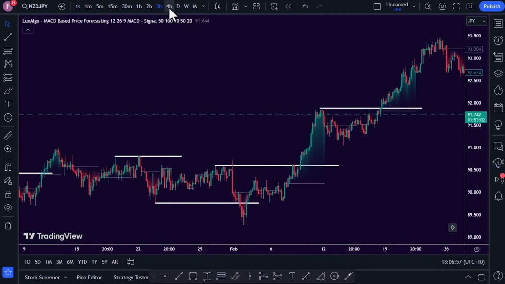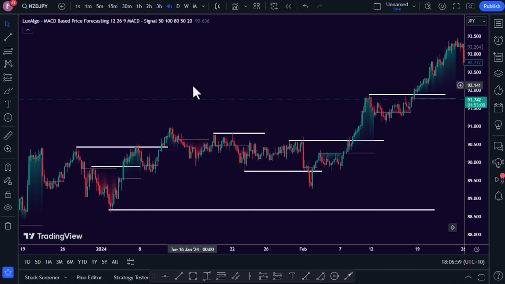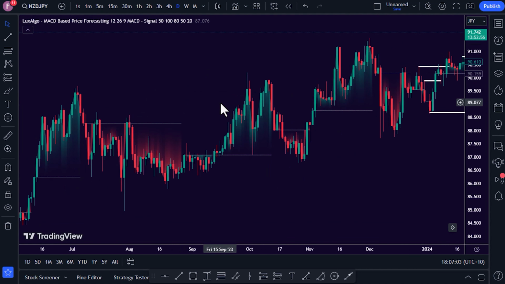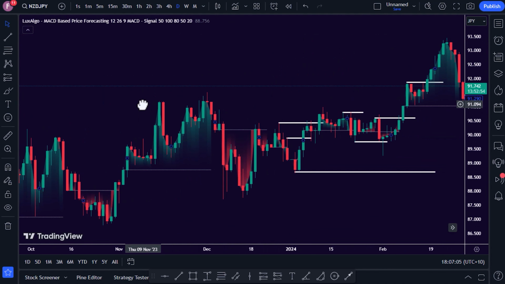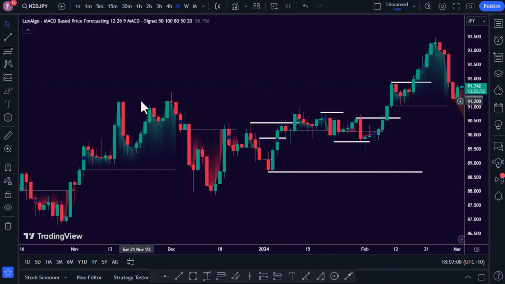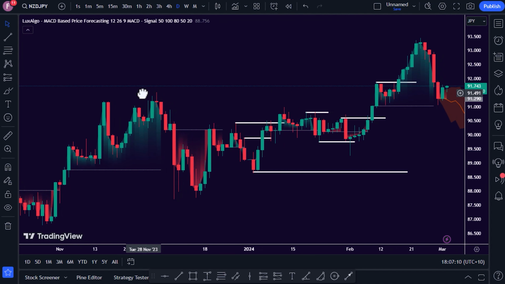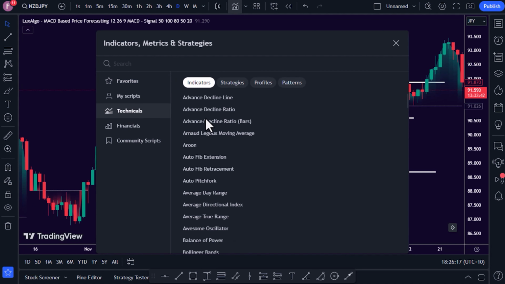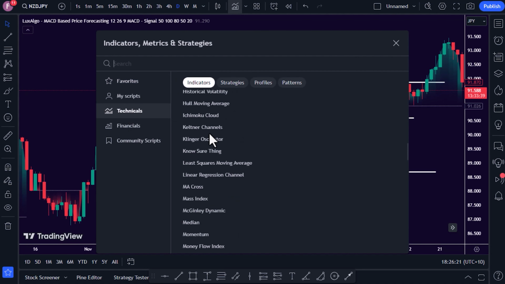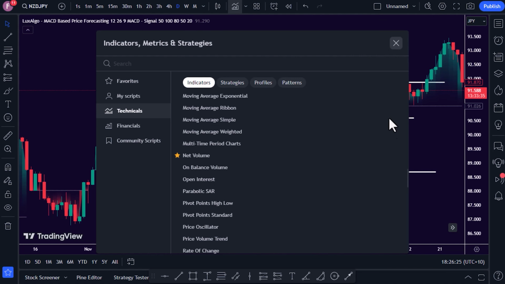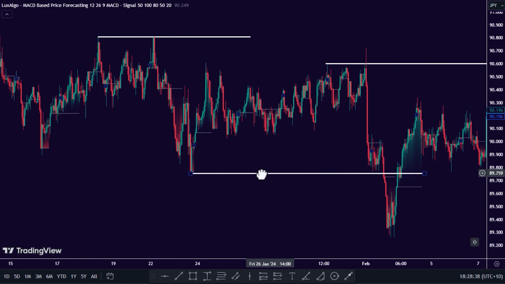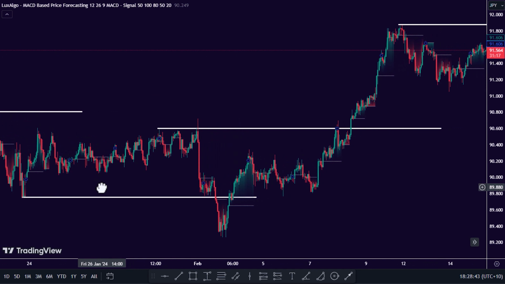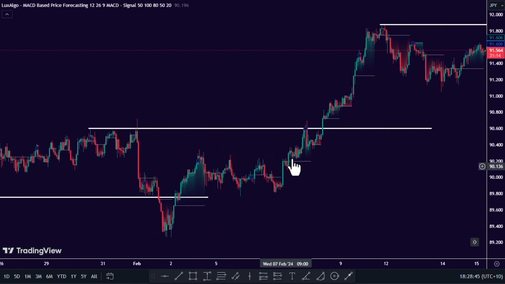I won't cherry-pick trade setups. Instead, I will execute trades that conform to the MACD-based price forecasting indicator strategy only in a trending market with the aid of support and resistance structures. You can get your assignment done by backtesting this trading strategy based on this setup concept in order to fine-tune your trading system. It's time I show you some examples of trades that conform to this trading strategy concept before we proceed to the 100 times trade backtesting.